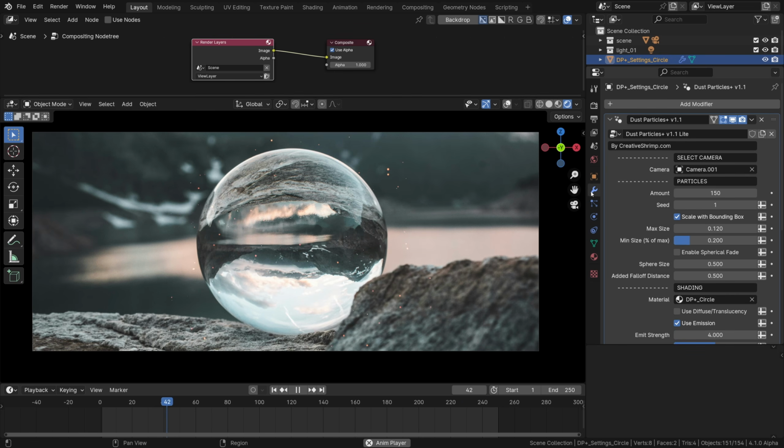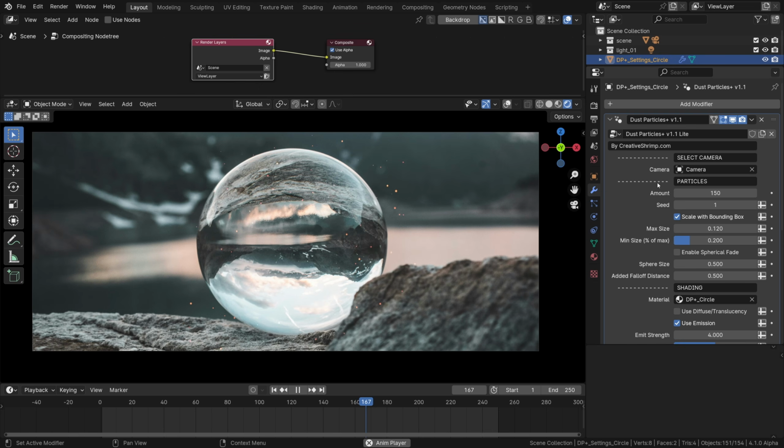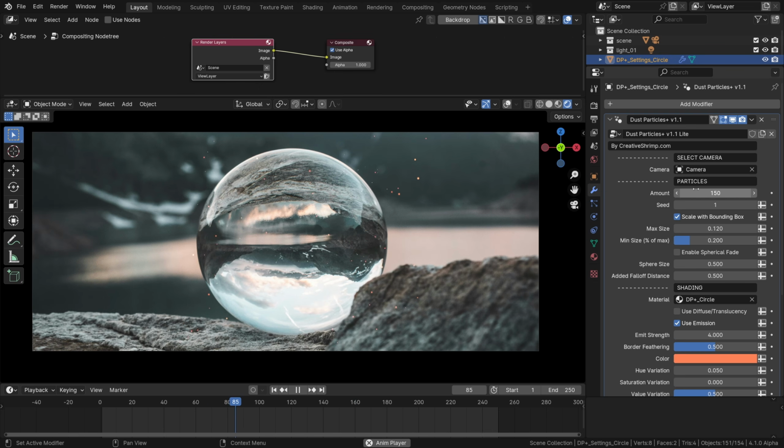All the settings are in the modifiers tab, and we can start off by assigning the correct camera, which is this one. So the sprites are facing the correct direction. Then to fill in our snowball with particles, we can go ahead and increase the amount to about 2000. The motion is getting pretty crazy, so I'll stop the particle system by hitting pause.